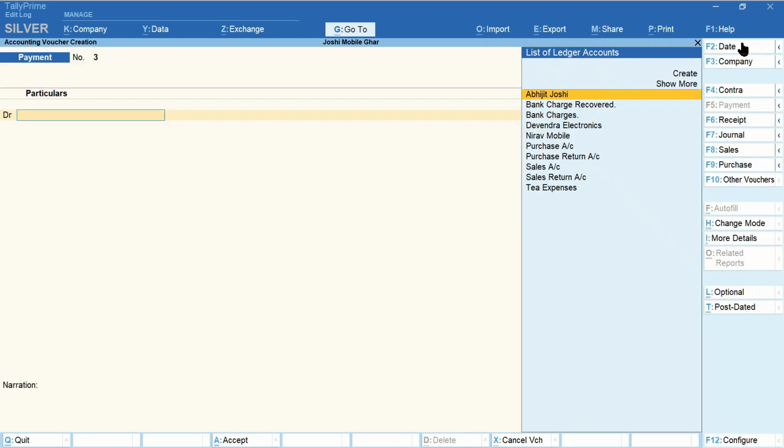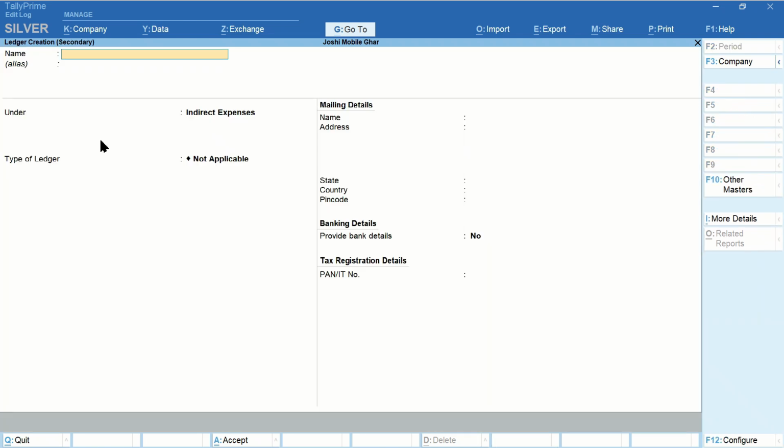Now I could have debited Abhijit Joshi's ledger directly, but since Abhijit Joshi's ledger is capital account, I would like to change the balance in that. Instead, I will create a separate account. So I'll press Alt C and create a ledger by the name of drawings.